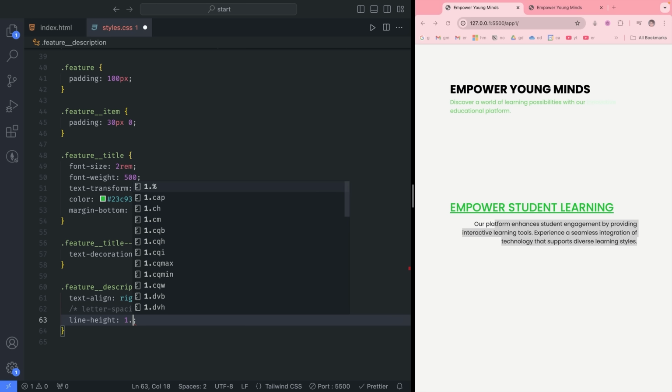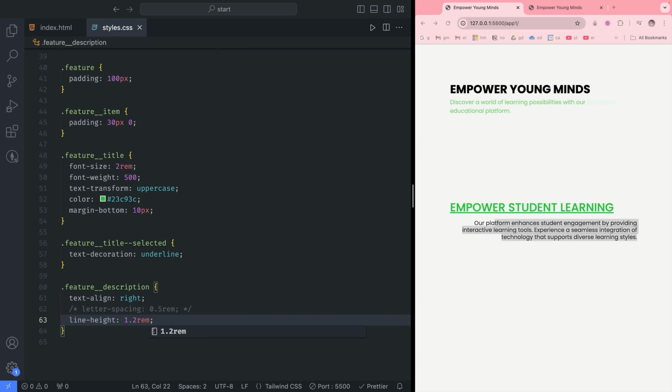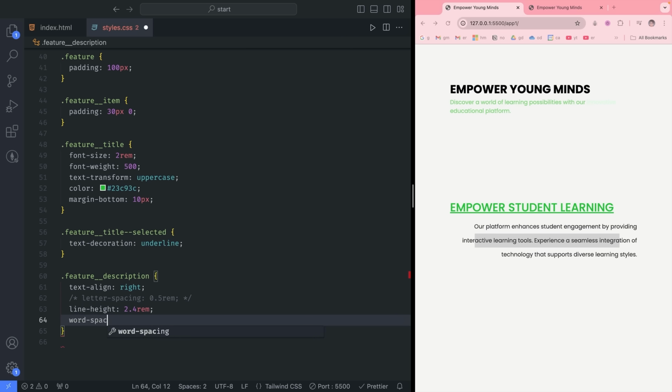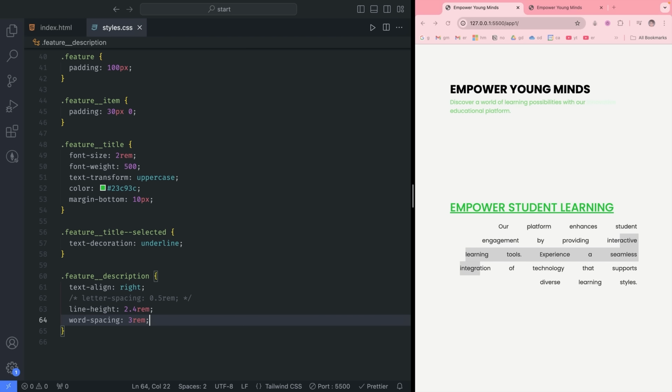Line height is, let's say, 1.2 rem. That's going to determine how much space there is between each line. So 2.4 rem gives it more space. Word spacing is pretty self-explanatory. So if I do 3 rem, you're going to have a lot of space in between your text.